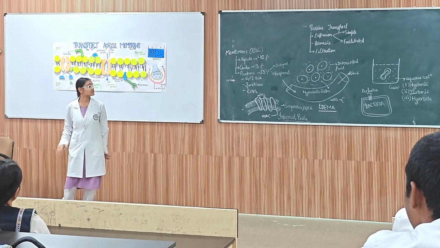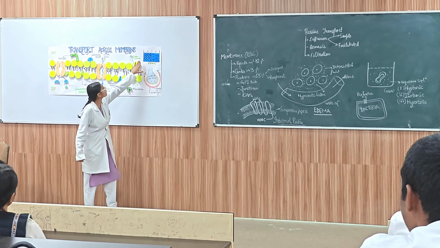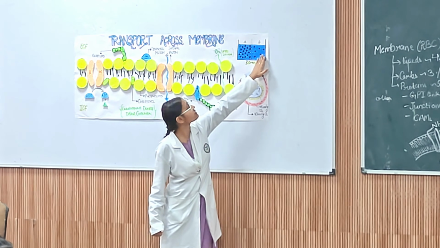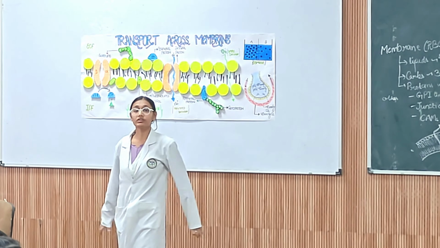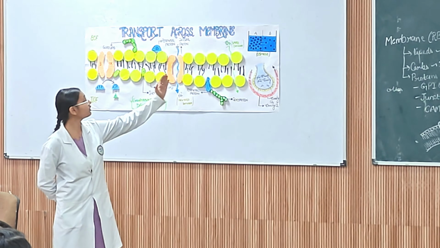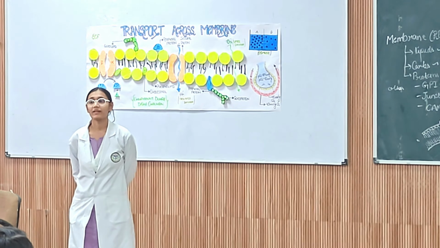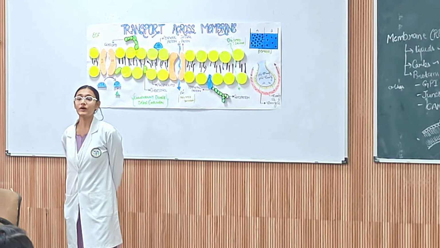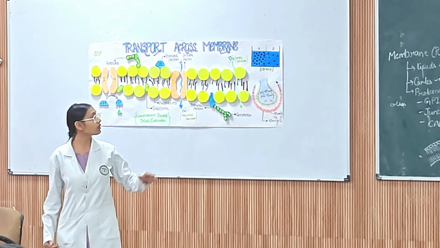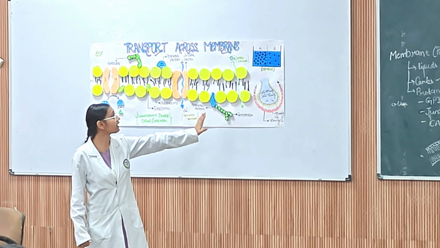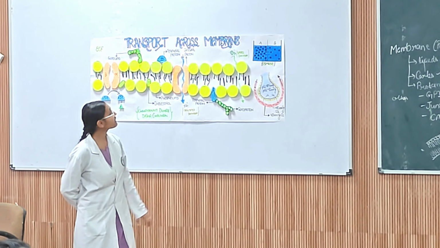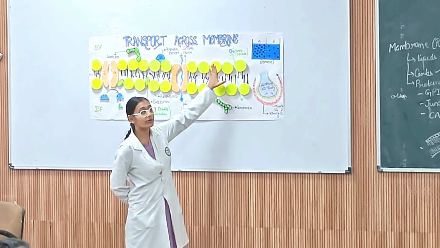Now I'd like to ask the audience. This is an example wherein we have taken an aqueous solution. This is the more concentrated side and this is the less concentrated side. Now I want anyone from my batch to answer where will be the movement of water, from A to B or B to A. Now that is a subjective answer that most give, but the main concept says that the movement of water is in both directions. When we talk about osmosis, we need to specify that there is net movement from B to A, or we can say net movement from a hypotonic side to a hypertonic side.